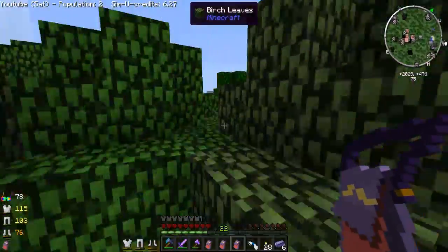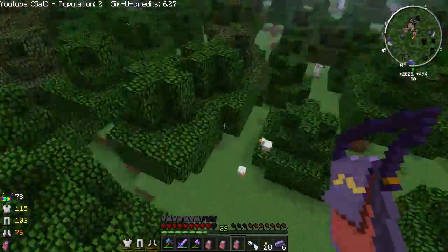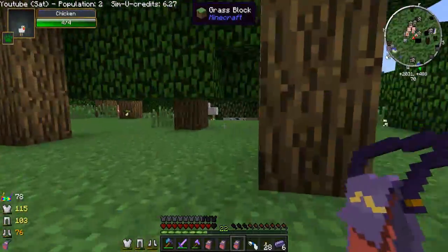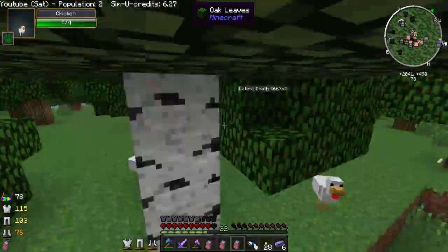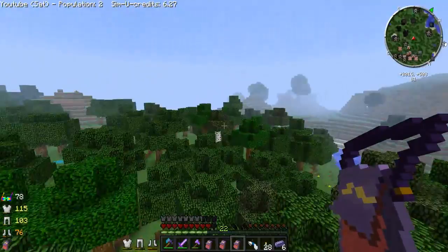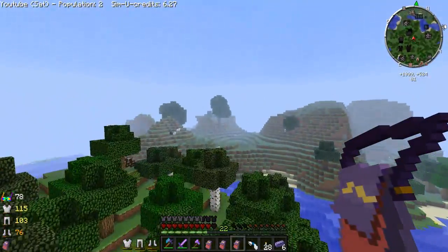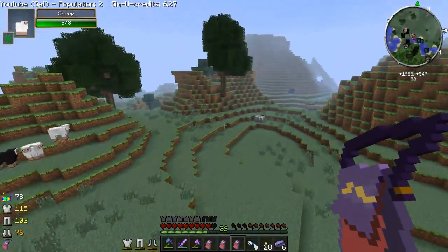But I'm glad we found pumpkins anyways. We don't have to wait for them to grow. Come on, chickens. Throw out an egg. You know you want to. You know what? We'll just go home and get some force shears and shear a chicken. Because that's a sure way to get an egg. A very for sure way.